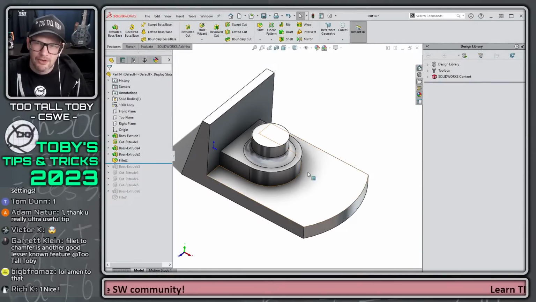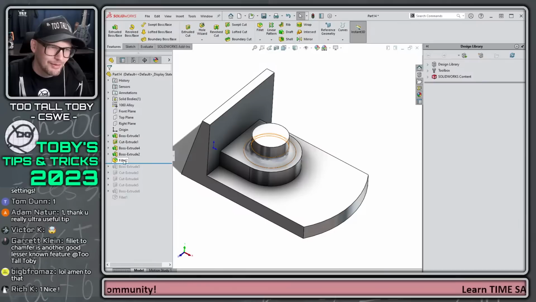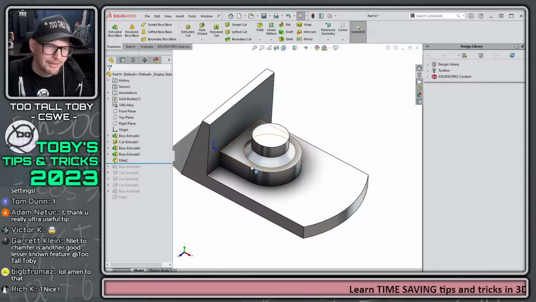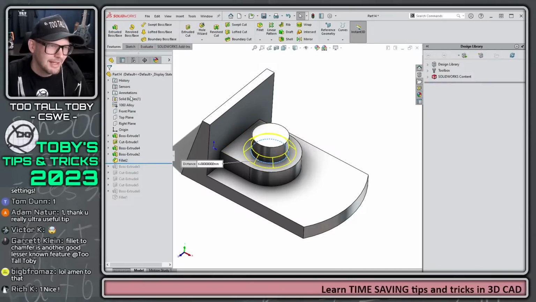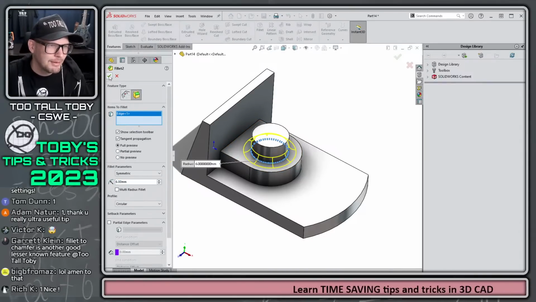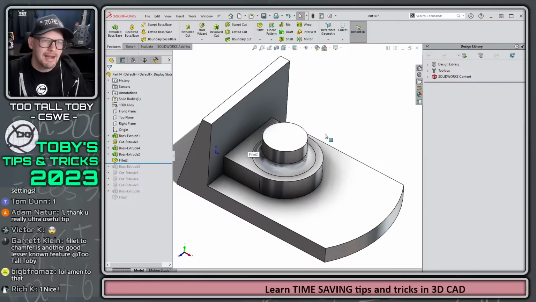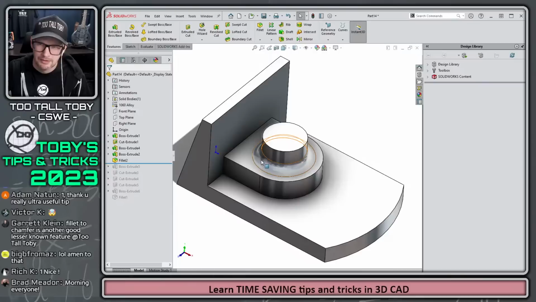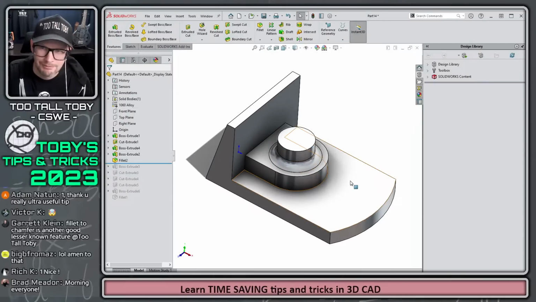Fillet to chamfer, another lesser known one. Yep, I think that's a good one. I think I'm gonna save that one for another time. I don't think I created the right kind of fillet here, right? Chamfer type. Oh, I could. Okay, that is cool. It is the right kind. There you go. Fillet to chamfer. Edit feature. You got a chamfer, you want to make it into a fillet. You got a fillet, you want to make it into a chamfer. I guess it matters if you make it a chamfer first, right? Not all chamfers can become fillets, and not all fillets can become chamfers either.